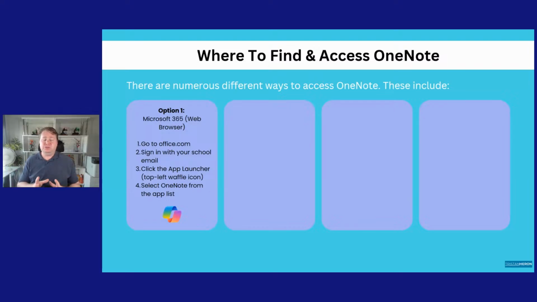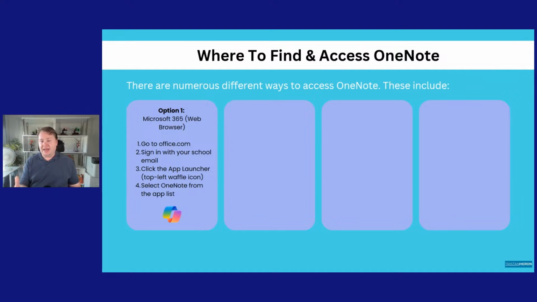Okay, the very first option, and this is the option that I'm going to show to you tonight, is we're just going to go and access it through Microsoft 365, and we're going to do that through our Chrome web browser. All right, so we're going to start off there. Again, if you're not using Chrome, if you are using Edge, which is probably the more logical search engine to do this through, but I'm going to use Chrome tonight. It's really simple. All you do is head to office.com, you sign in with your school email, all right, and you essentially get started there.